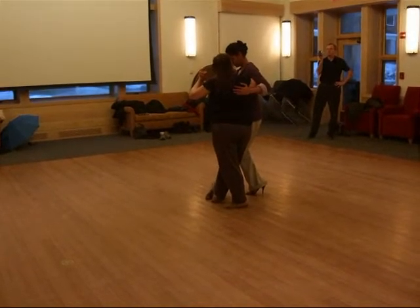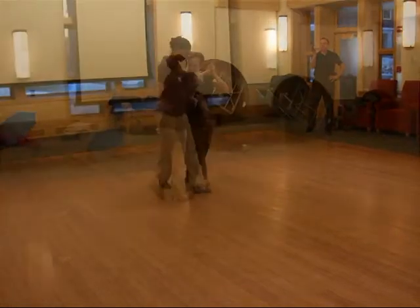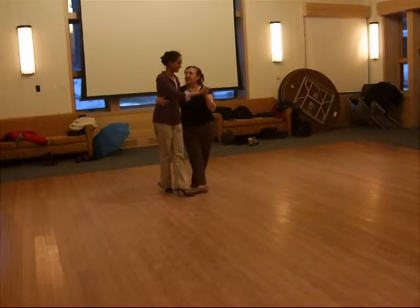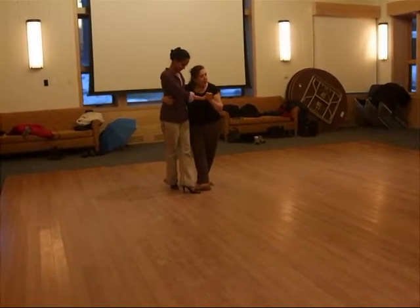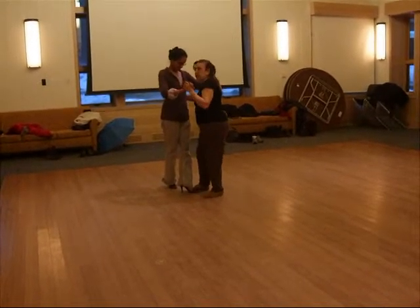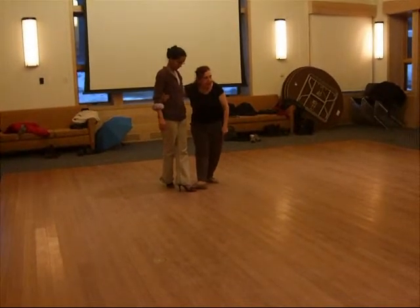Go to the tippy toe when you go to the top. Tippy toe. Yeah. You keep turning. Keep turning. Okay, go ahead. Now, my right foot cannot be pivoting there. My right foot will be to drag around her axis.